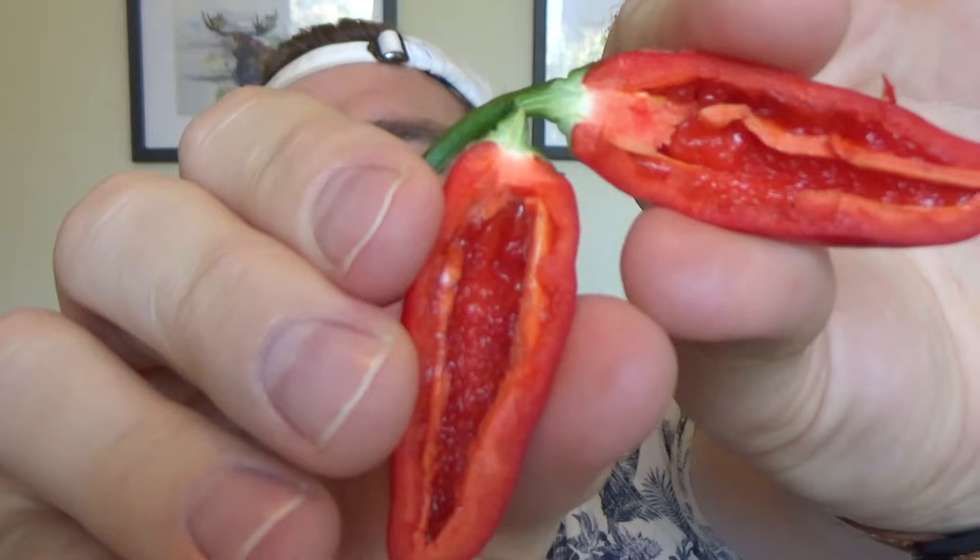I'm going to save the seeds from this one and then do a taste test. I took the seeds out and there's a little bit of oil in there, so I'm a little nervous. I'm going to take half because I have no idea what I'm getting into — and foolishly I'm not wearing gloves. There's a little bit of capsicum aroma, a little floral, and also a little bit of a jalapeno scent. Let's just get into this — here we go, the Jalapeno F2. Cheers.